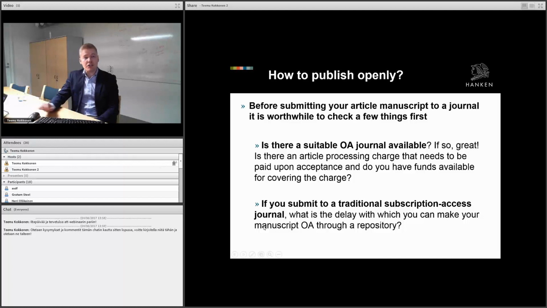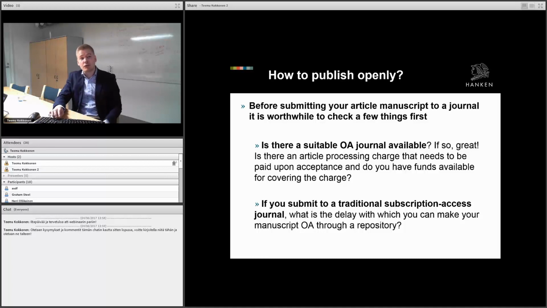The other option, which doesn't restrict the publication outlet as much, is just to submit to any journal, be it subscription-based or open access, but still figure out what delay the publisher imposes on making the manuscript version available. That is something you should consider before submitting. Because if your research funder requires that the content is made openly available within 12 months, and the publisher requires that the content is held embargoed for 24 months, you have to figure out some kind of solution for making that content openly available so that your research funder stays happy.